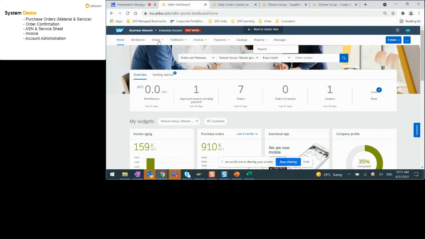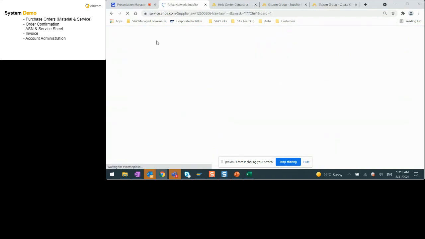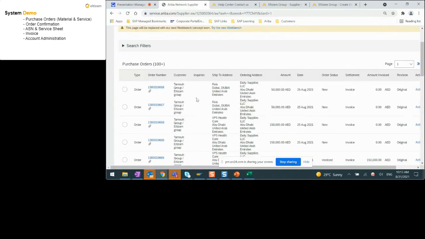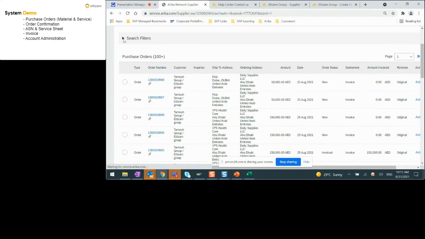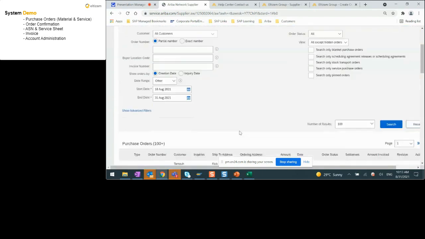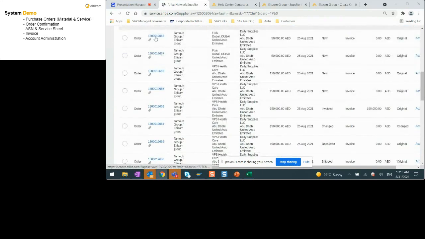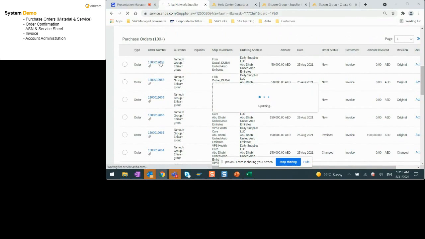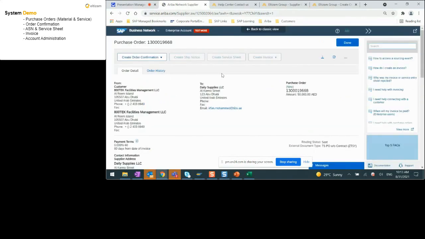The other difference here is that you can always manage your purchase order from your account. So you don't need to go back to the email POs that you received. You can always go from this order tab. You can see your orders. You can apply additional filters to find your purchase order. And as you can see, this is now a hyperlink, which means if I click on this order, I will be able to navigate directly to the order without clicking on the process order button in the email. And I can create order confirmation, and I do everything from my account.